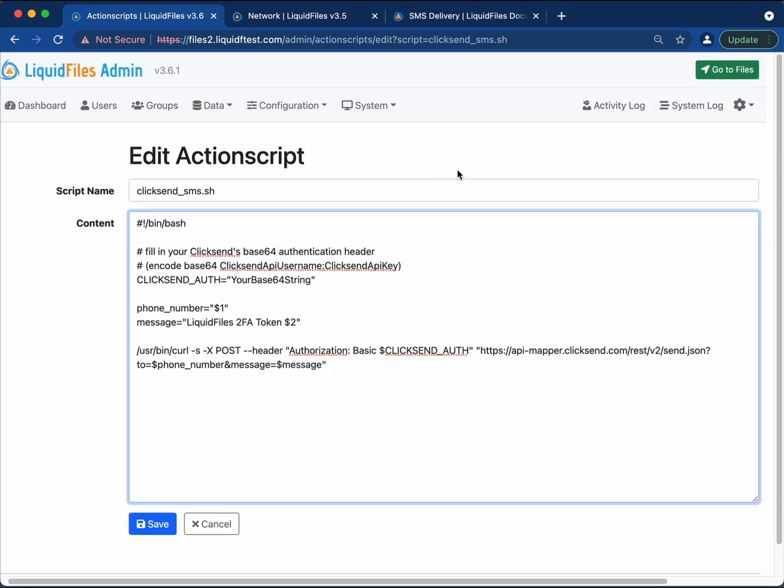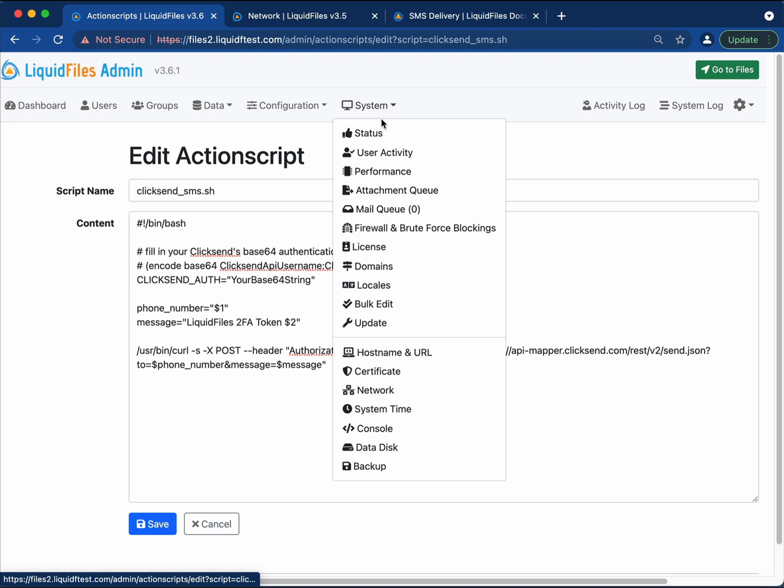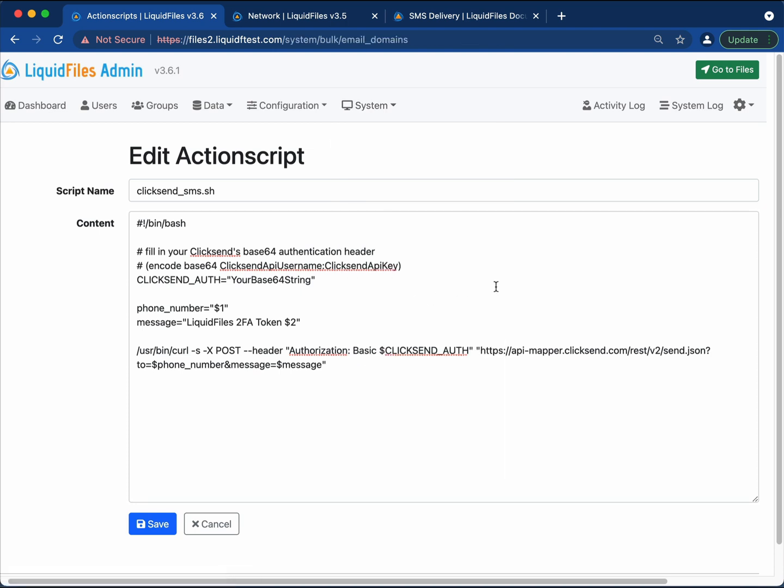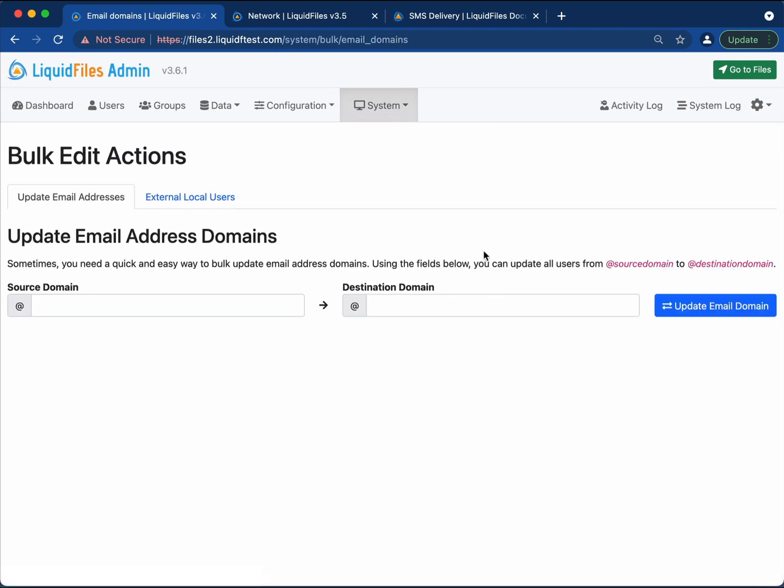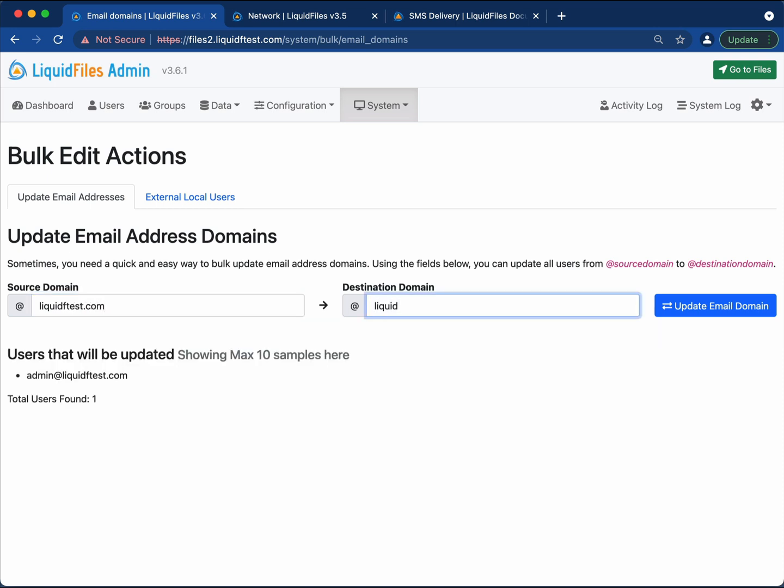The final thing that I wanted to show as part of this update is bulk edit. It's fairly common that we get requests along the lines of how can we update our emails. So we used to be called liquidftest.com, and we want to move this to ftest2.com.